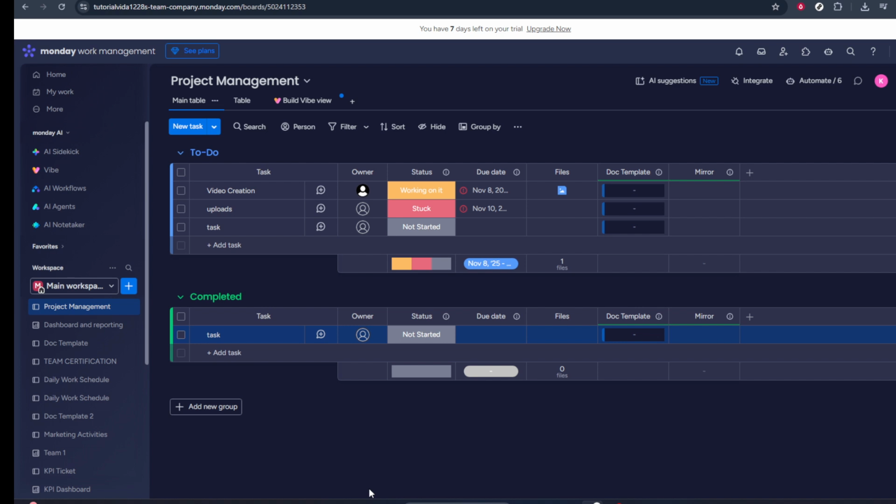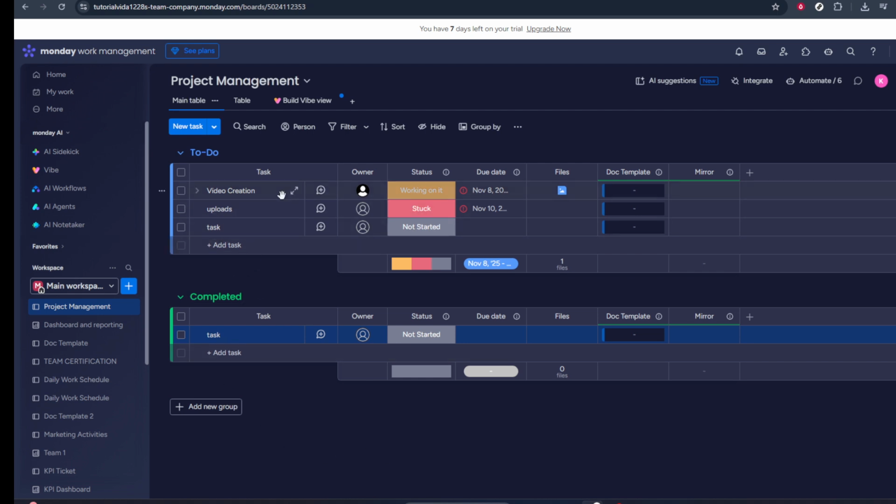First, start by opening monday.com and selecting the project or board where you want to work. This is your main workspace, where you see all your groups and items. Make sure you're on the correct board, especially if you manage multiple projects, because any changes you make will apply only to the board you've opened. Once the board is open, take a moment to scan the groups and make sure you're in the right one for the task you want to adjust.